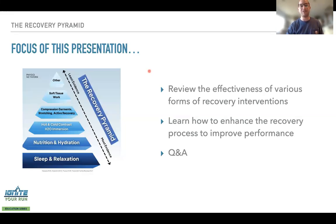But in the endurance community, so much of that stuff is just common recommendations by running stores, by other coaches and therapists. When I saw this, it piqued my interest because recovery and stress mitigation are something I talk about with my clients on a regular basis on our check-in calls alongside our sessions. But this was showing, just based on the research, what we can actually prove, what has the most evidence, and then what has the least evidence.